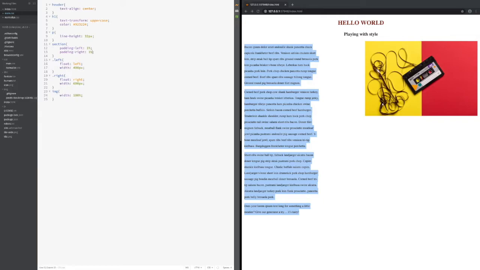And that means it's going to be 1% of the overall browser. Then I'm going to take the left and the right and give them a percentage minus what I'm already using. So if I've already used 1% on the left and 1% on the right, I've used 2% of the overall width, which leaves me with 98%.